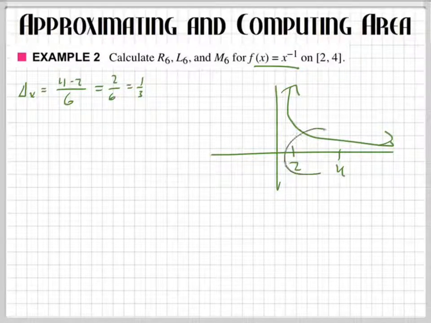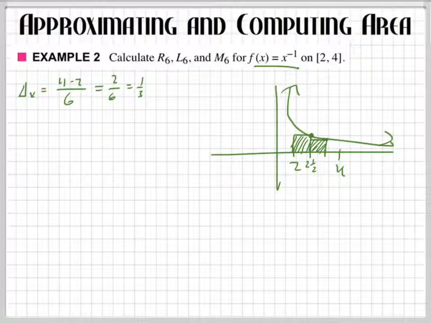Now I don't have enough space right here to draw 6 really clear looking boxes, but just bear with me. So if I draw my first box, I'm going to go 1/3 this way, and I'm going to draw my box like so. I'll start with this point and then go like that. Okay, and that makes it kind of easier. When you start with the point that's on the function, it's always easier to draw the boxes. Then my next point would be right here, and then you go on and on. And so you don't have to draw it. I just did it for a visual.